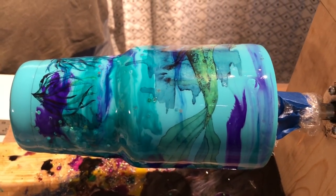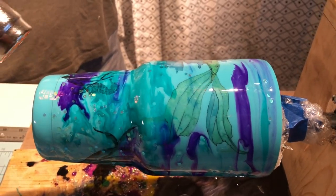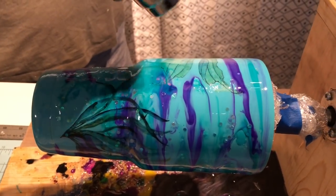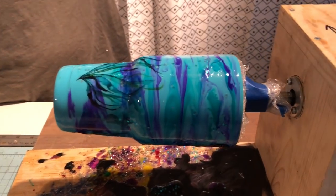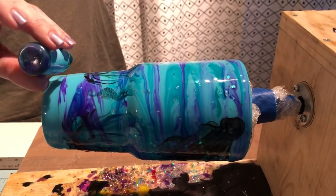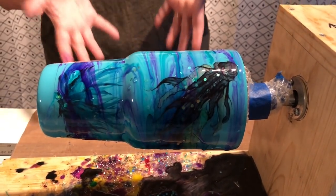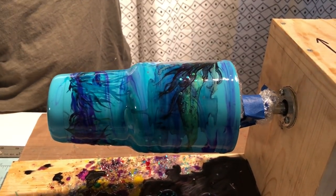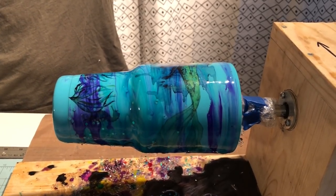Oh, Vicky, this is going to be beautiful. Okay, I'm a believer. Oh, yeah. Now, you don't want to overdo it or you're just going to drip everything off the cup. I've seen people doing that with the dirty pours. They get these beautiful cell buildups and then they keep tipping the board and lose what I loved that they were doing. That might make me insane, so we'll see if I can handle it.